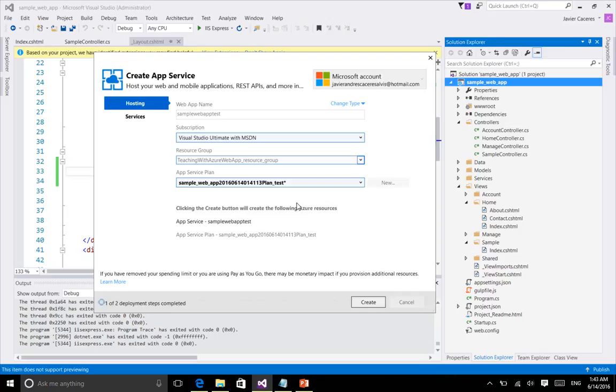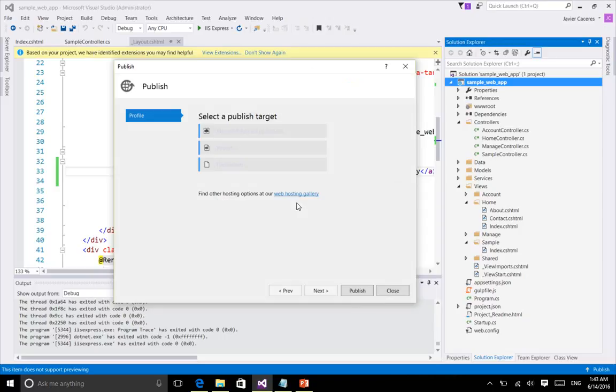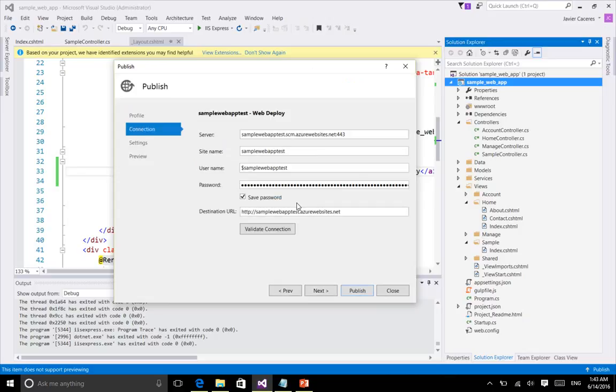So for this particular example, we are using web deploy. Web deploy is one of the ways to copy files from your machine to the web service. In this case, the web service is app service. Well, we can now click on publish.